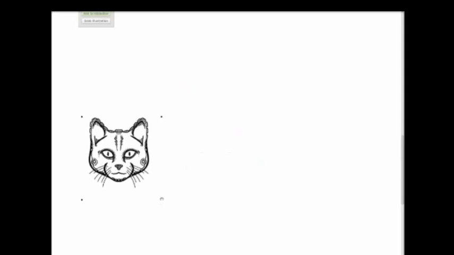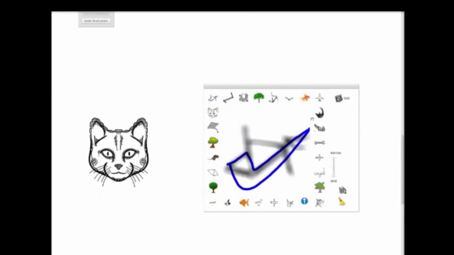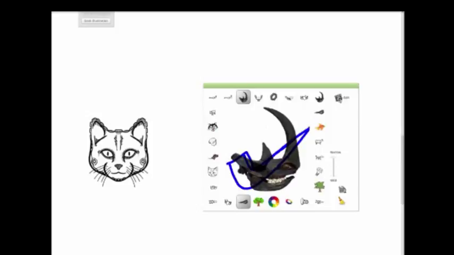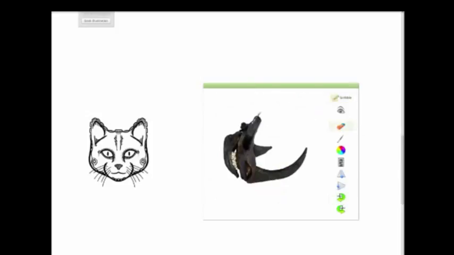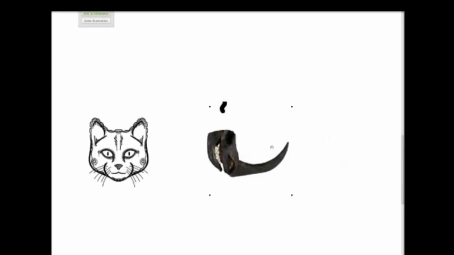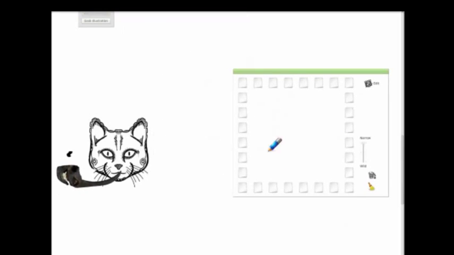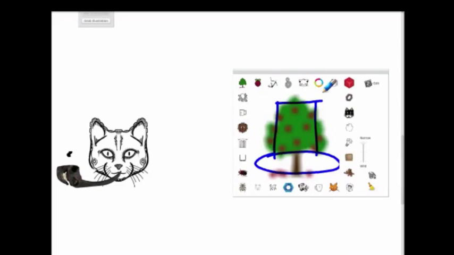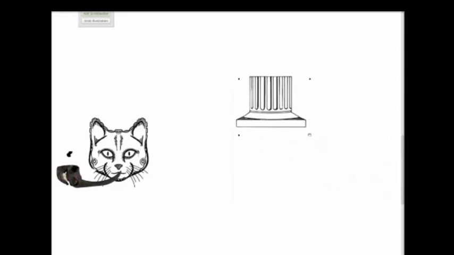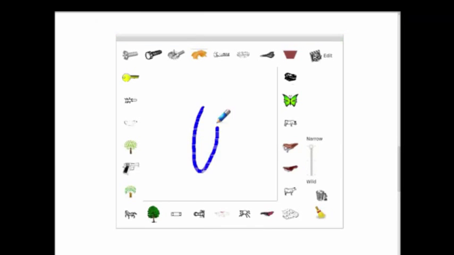It allows non-artist users to create interesting 2D illustrations by providing a simple interface to query, edit, and compose 2D shapes. With a few scribbles, the user can start exploring the shapes in the database that match the sketch. In this way, we provide multiple pathways for easy exploration of shapes.